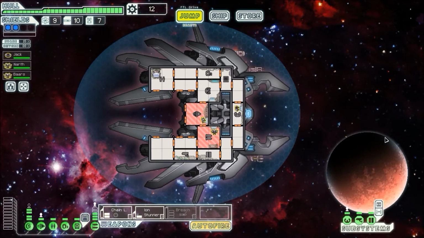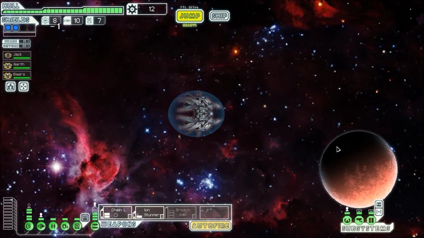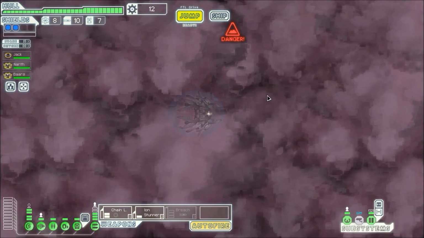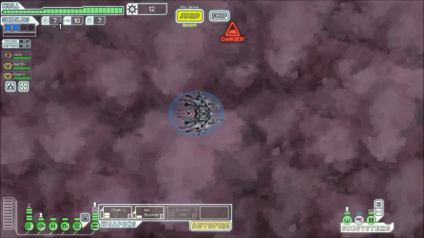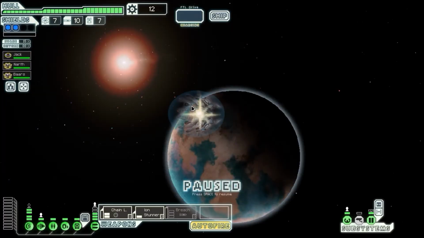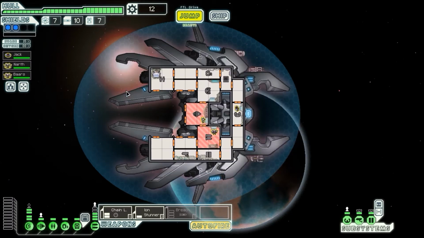that. And let's jump again, and we're going to head back down this way and then out of the sector, I think. Alright, and jump over here. You stumble upon some Zoltan military vessels engaging in combat training. Their energy shields are impressive, but you note how quickly beam and ion weaponry take them down. Very important to know that.